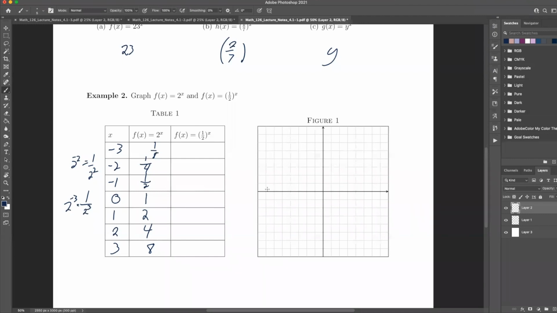All right, so let's go ahead and graph this while I still have the color out. So here, what do I have? I have 1, 2, 4, and 8, right? And then here I have a half, a fourth, an eighth. And so it kind of comes in. There we go. And so you have this.